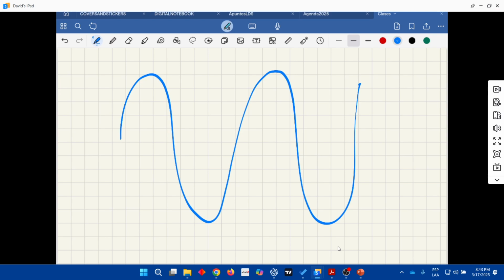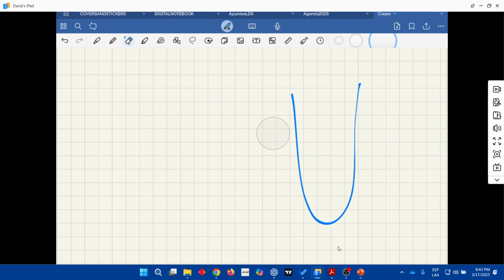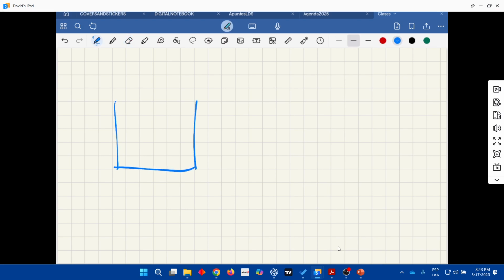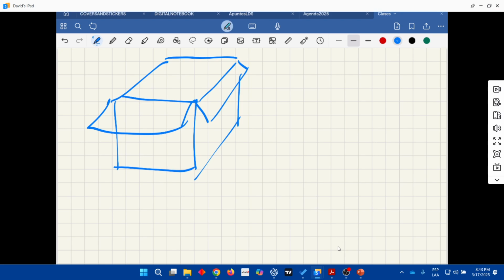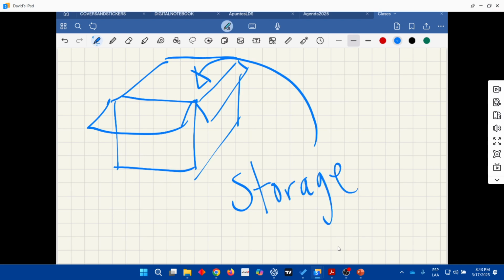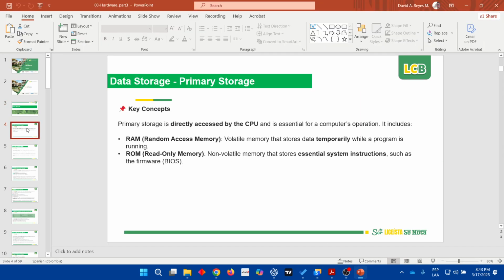When you talk about storage, that means that you are going to have a place. Let's suppose we have this box, and you are going to keep something inside the box. That is storage.